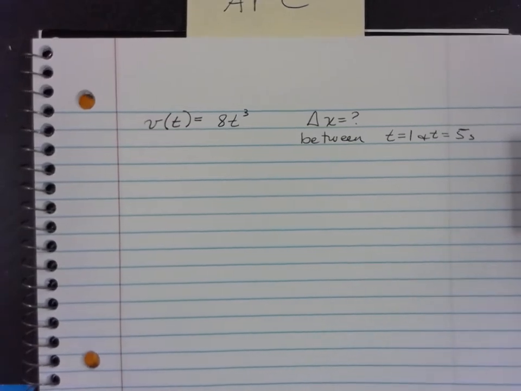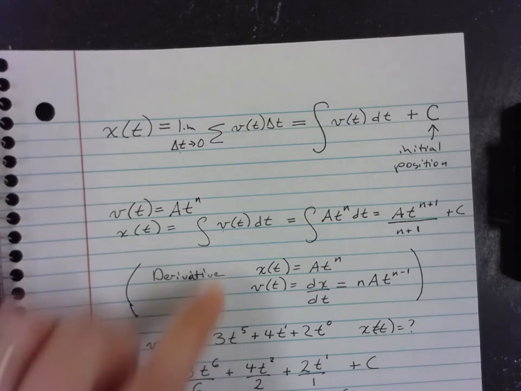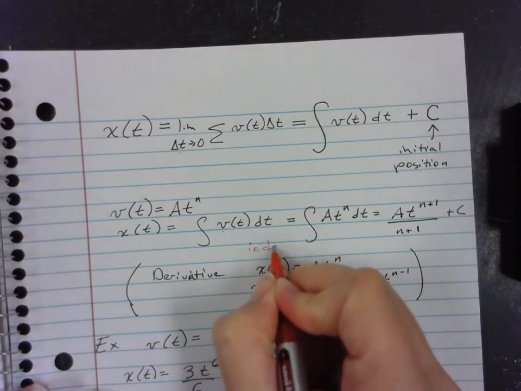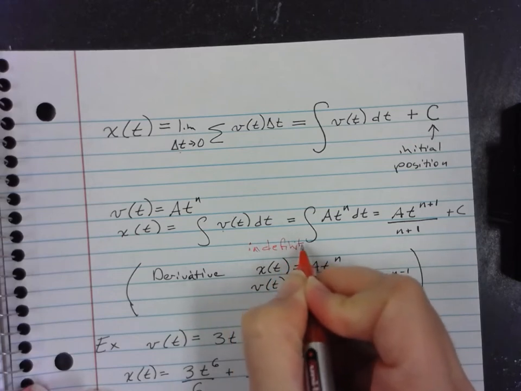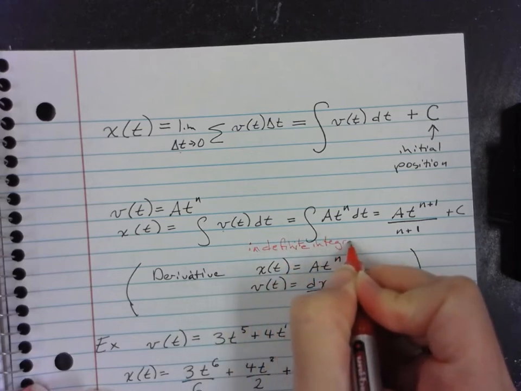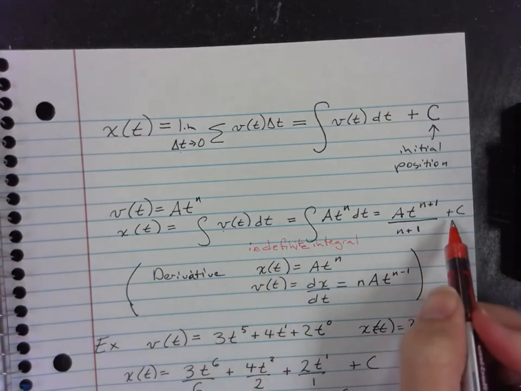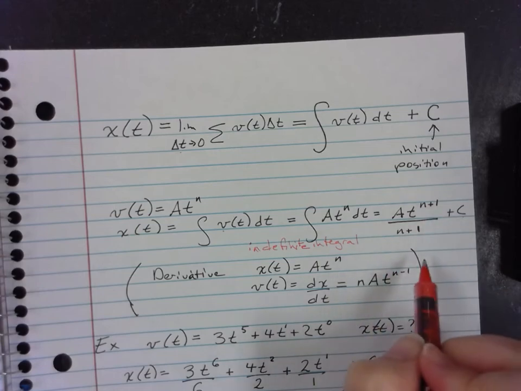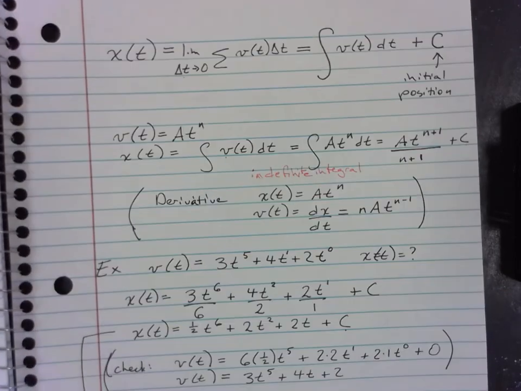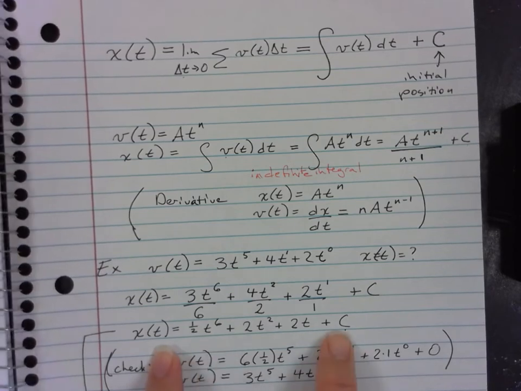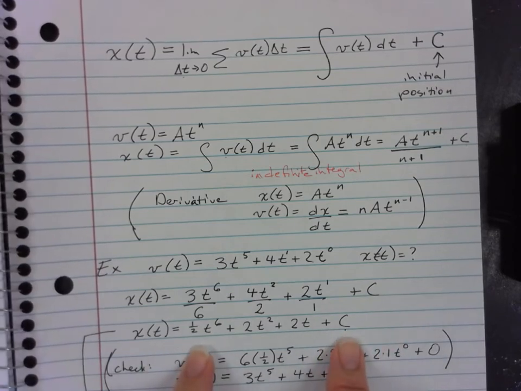The one we just did, I should have turned the page before I said this. The ones we were just doing, this here is called an indefinite integral. It is not definite because of this plus c over here, because this is a million answers. If we go down to the one we did, there are an infinite number actually of position functions because each one of them has a different intercept.